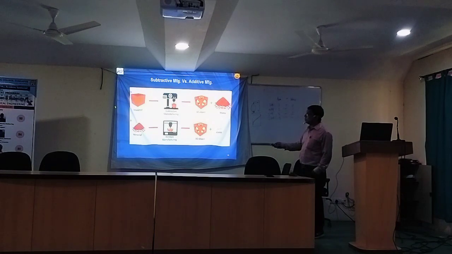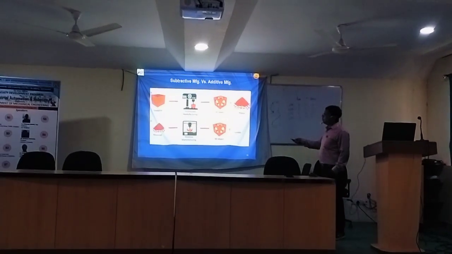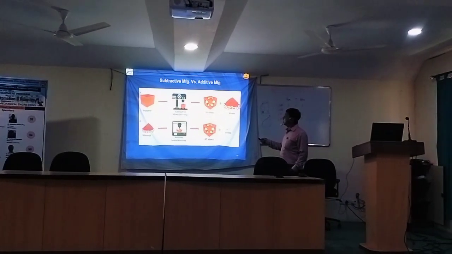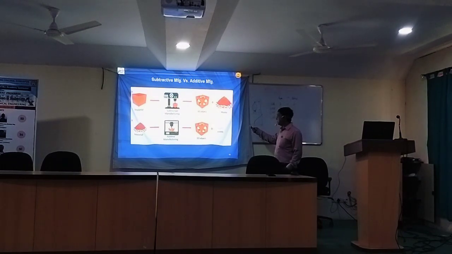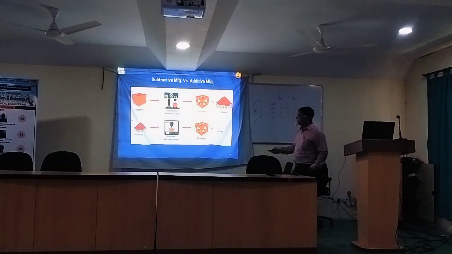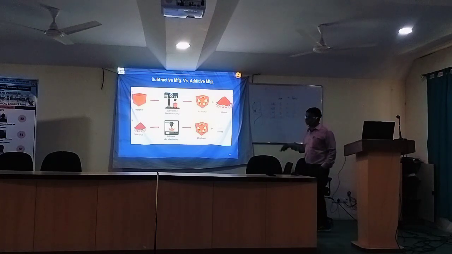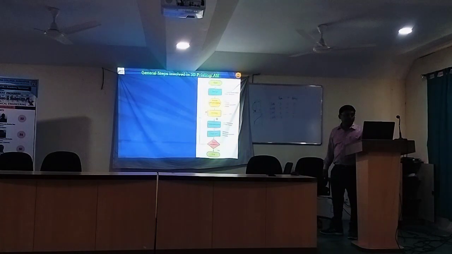In subtractive manufacturing, you have to take a block, then you have to remove the material to give the shape of your product, and that is the wastage in the form of chips. But in case of additive manufacturing, wherever you need the material, wherever there is a cross section, you add the material. So material wastage is less. Here also there is some material wastage, because in many cases a support structure is required. But material wastage is less in the additive manufacturing process.